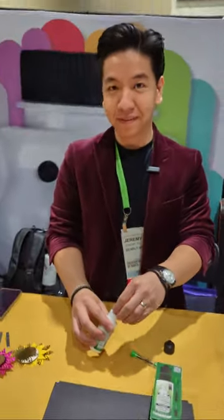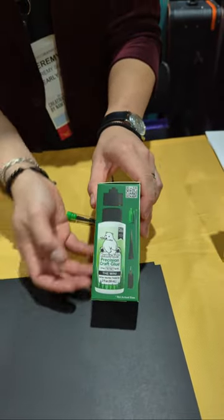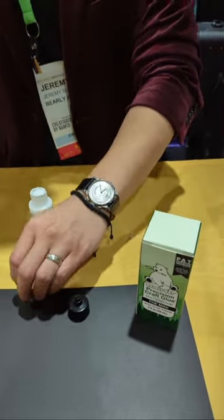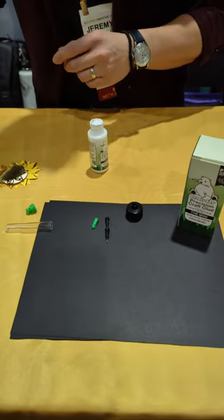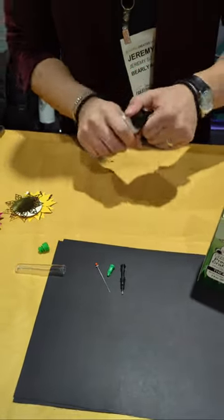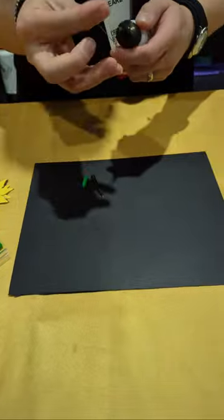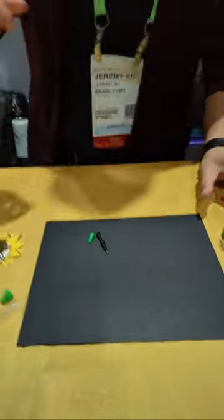This is the new packaging — it shows all the different things including a QR code for support. This is the mini piece right here. It comes with the tip kit, which includes these pieces and the cleaning pen. Barely Art is Debbie's go-to, and it works great in the glue press too. Because it works with metallic foil as well — look at that!